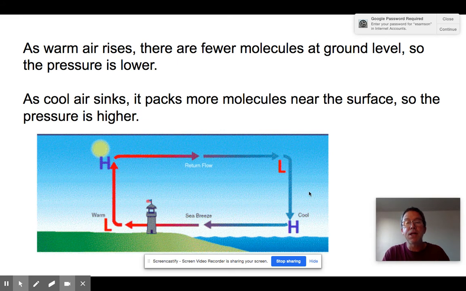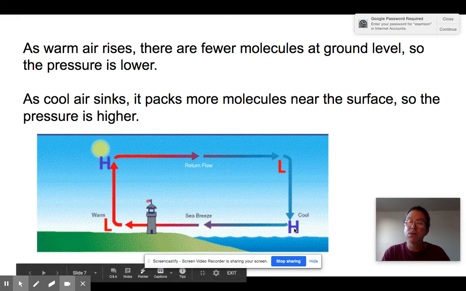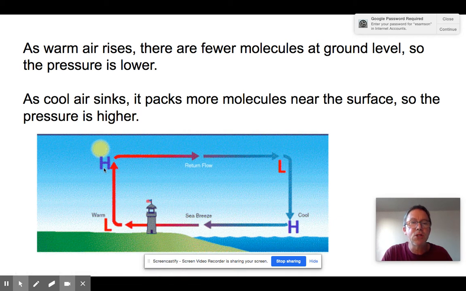And we associate high pressure with dry air, because as this goes up, it loses its moisture as precipitation over here. And now this air, as it gets over here, has been essentially dried out, like squeezing a sponge. And so the air that's coming down is dry air. So we associate high pressure with clear weather, no clouds, and dry, high and dry. All right, so that's the idea then behind pressure and its role in convection and weather.